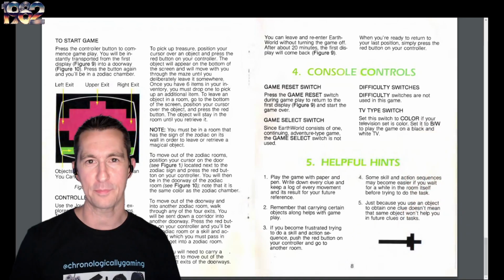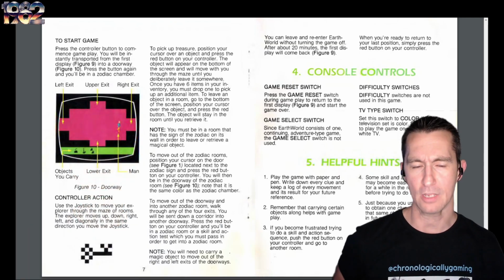If you look down in the opposite side, yes, we need hints for this one. Just because you use an object to obtain one clue doesn't mean that object won't help you in future clues or tasks.